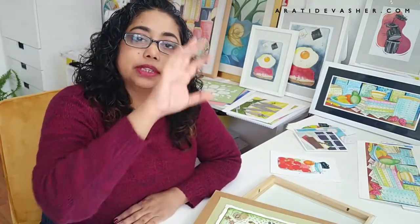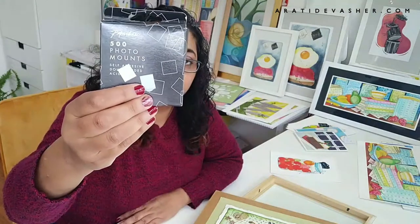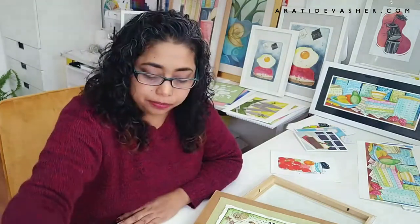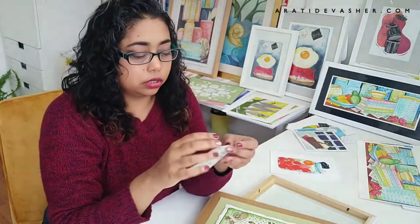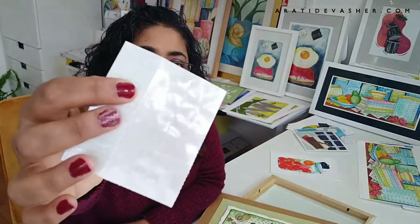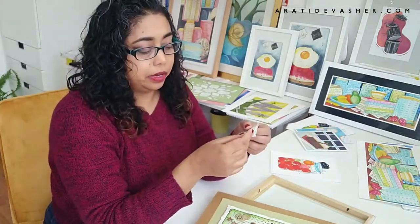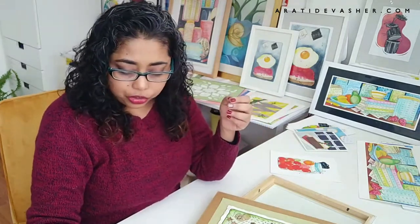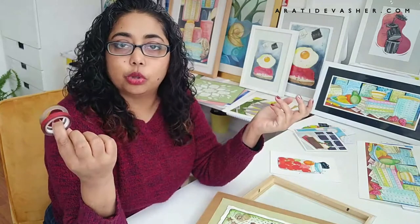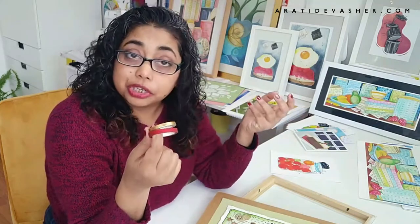But that's not the way I like to frame things. I like to frame things where you can see the edge. So I use things called Photomounts — they are just little sticky things. They come like this and then you peel off the blue bit and that's how they turn out. The other thing I like to use are blue dots, which are tiny little dots — kind of like Blu-Tac but they don't come off as cleanly. And you can also use washi tape — decorative washi tape over the corners, or plain washi tape if you prefer.